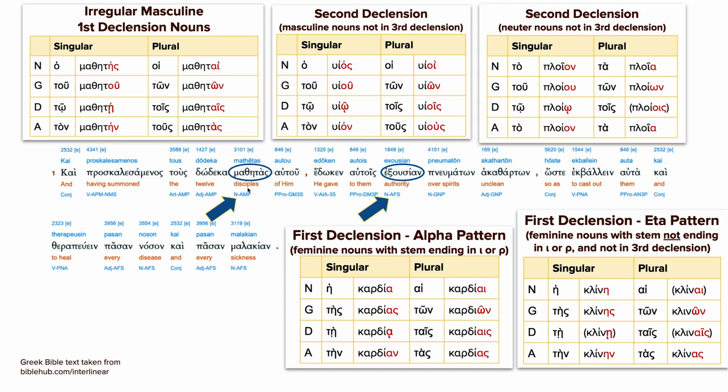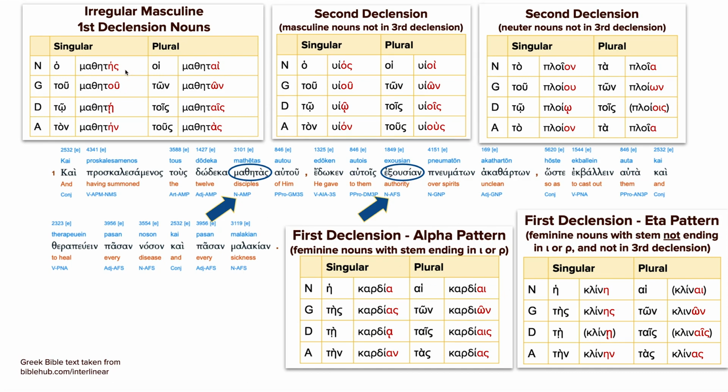All right, now let's look at this interesting word, which is masculine, but has this alpha in the ending. Now, you would think that disciples here was feminine, but it's actually a masculine noun that's used for both men and women. Does not mean that only men can be disciples of Jesus, but in this case, they are men. His 12 disciples are men. But this is a masculine noun. Now, the singular nominative is ho mathetes. Ho mathetes. So it looks a little bit more like this eta pattern, first declension, which is generally just feminine nouns. But ho mathetes is an irregular masculine first declension noun. So some first declension nouns are actually masculine. There are exceptions to the rule that it's always feminine.